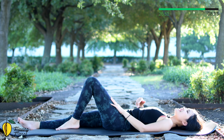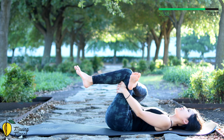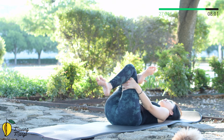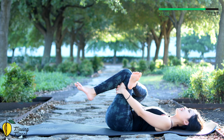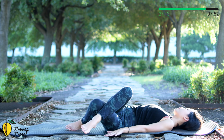Alright, now bend one knee down and the opposite leg just put on your thigh here. I want you to use your hand to hug your thigh towards the chest. Make a little pull so you're gonna feel the side of your hips are stretching for 5, 4, 3, 2, 1. And then bring it down. Open your arm to the side and rotate. Bring both legs to one side.